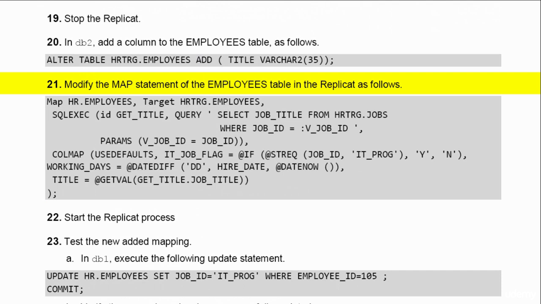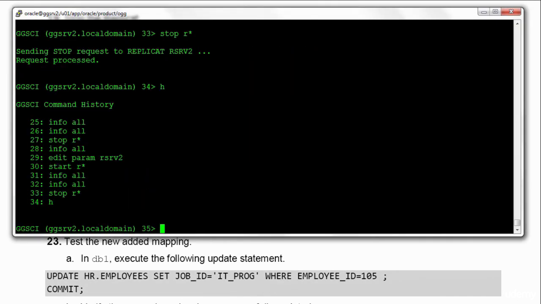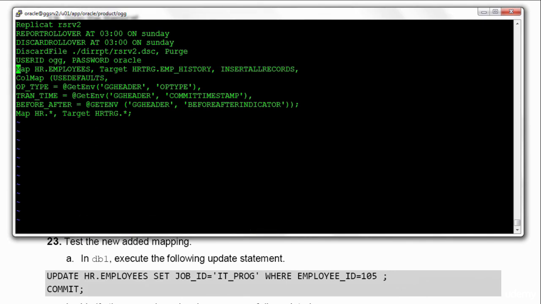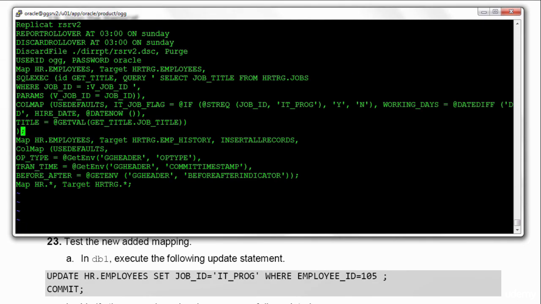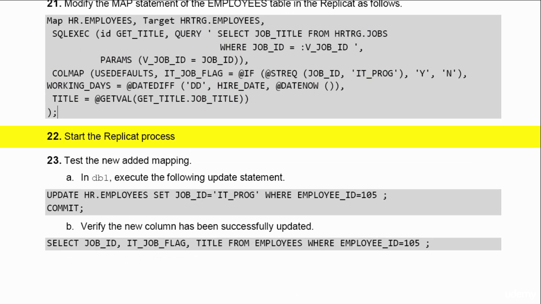Modify the map statement of the employees table in the replicate parameter file to set the value of the title column. Start the replicate process.